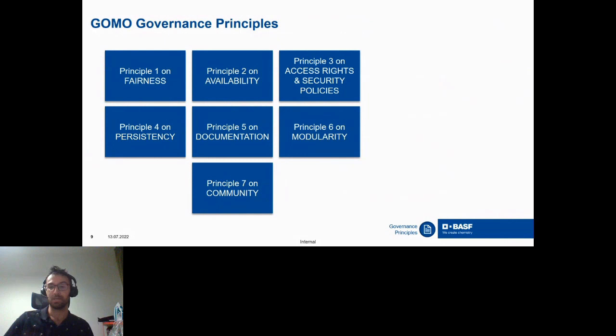Another principle is about modularization, so we could have interconnected modules addressing specific knowledge areas in the scope of the ontology, or perhaps other modules have different security requirements but are networked in a usable way, so we need to have this information. And finally, we have a principle on the definition of the roles in an ontology community.